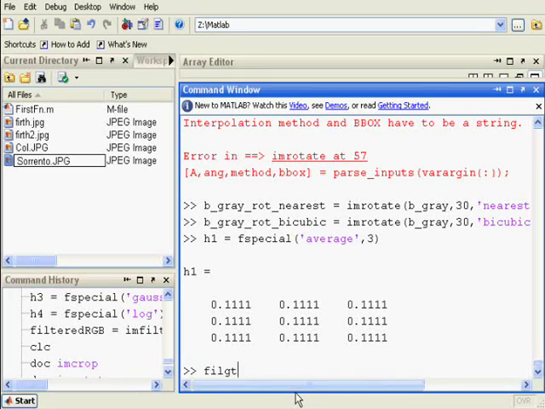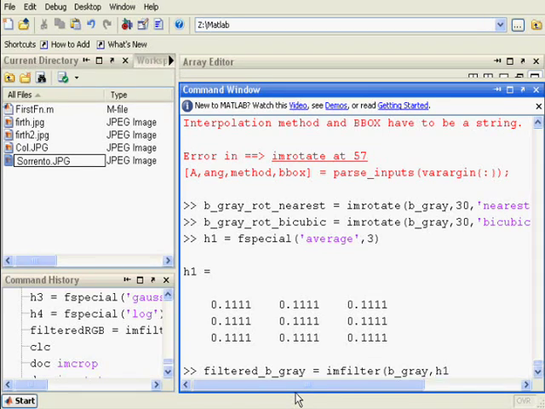what we're going to say is we're going to implement that. So we're going to say filtered b gray equals imfilter, the image, which is b gray, and then using the filter.